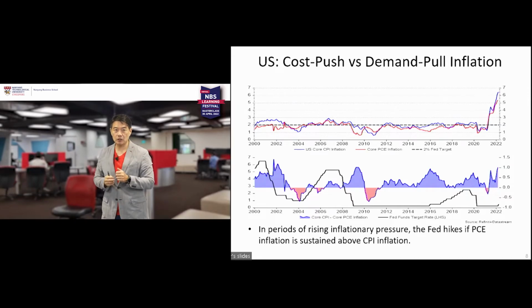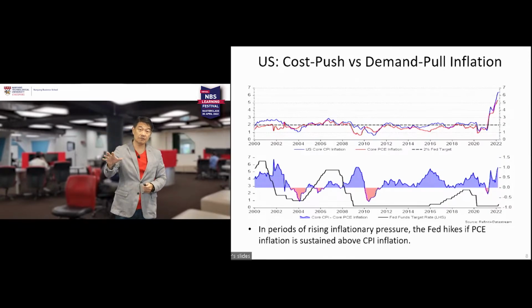And if you look at the lower line, which I'll talk a little bit about later, the black line, that is how the Federal Reserve, or the central bank in the United States, reacts to that kind of inflation. Whenever you see that red zone there, the central bank will subsequently tighten. They will raise interest rates to try to suppress inflation. All right? We'll hold on to that. We'll talk about monetary policy in the second half. So this is how inflation looks.